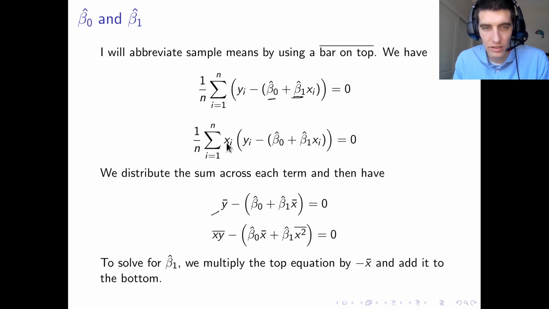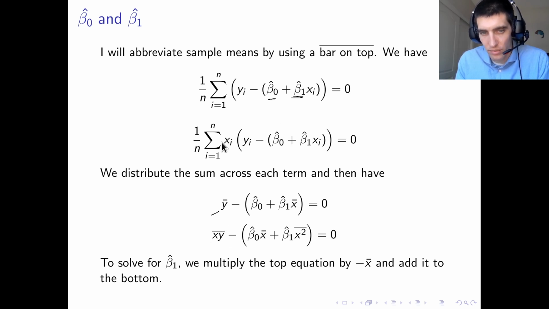So the sample mean here, this is the sample mean of x times y. Okay. So what this means is that I have a bunch of observations that go from i equals 1 to n. I'm going to multiply x times y for each of those observations and then take the sample mean of that quantity. Okay, so that's this term.